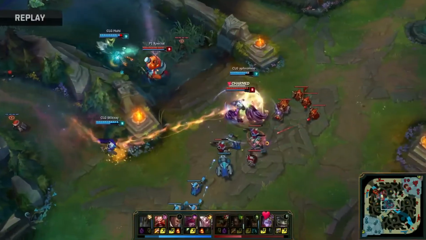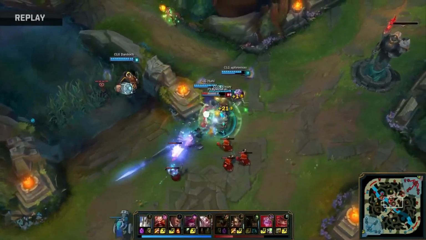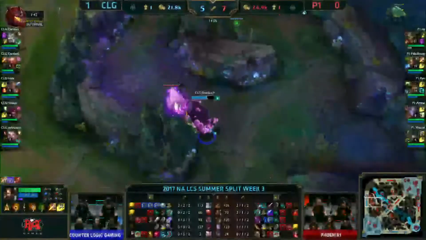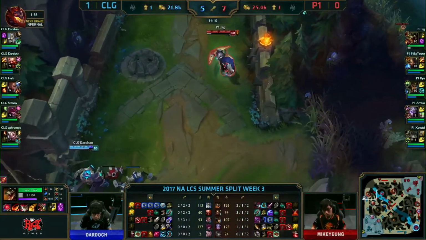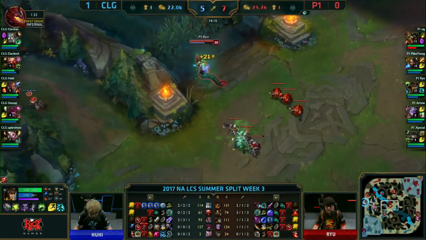Dardoch and Darshan stopped the Rift Herald, whereas that's the engage there. The E into the Flash W with the R on from Afromu for the double CC, and they know Arrow doesn't have Flash from earlier, and Xpecial was a little bit too far and didn't have Flash himself, so the Tahm Kench couldn't eat him up and then flash away and use his flash for the AD carry. It was a good move from CLG, but honestly, they needed it to staunch the bleeding.